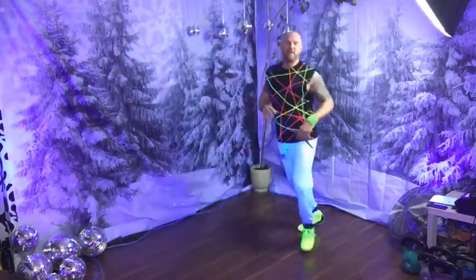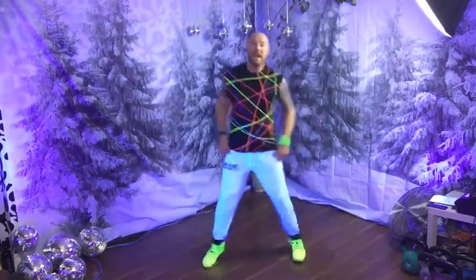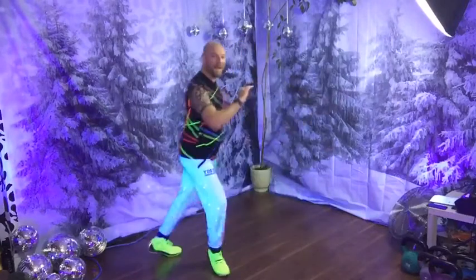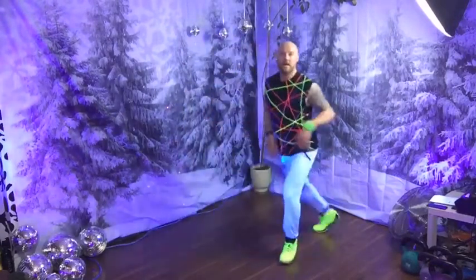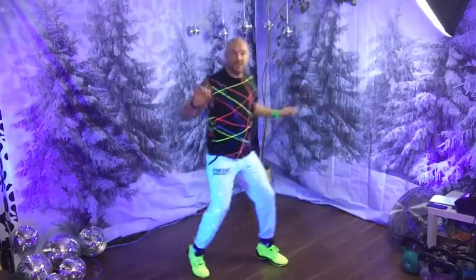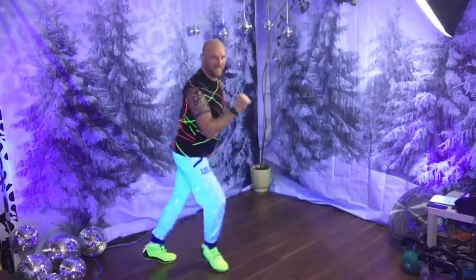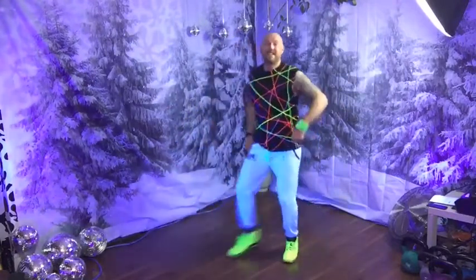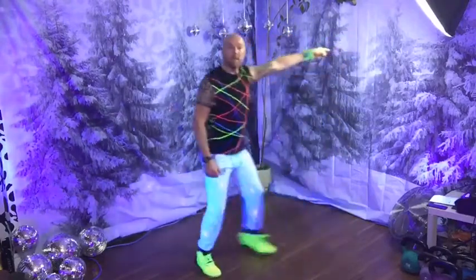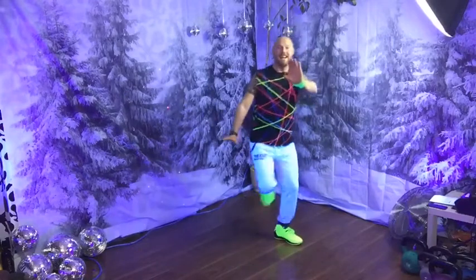Chassis. Okay, so we've done chassis before. We've done stop and hold before. I want you to go stop and step behind. Step, twist, back. Step, twist, back. Here you go. On your toes, step it back. Step, twist, back. Step, twist, back. Four knee repeater. Step, touch, stay there for eight.